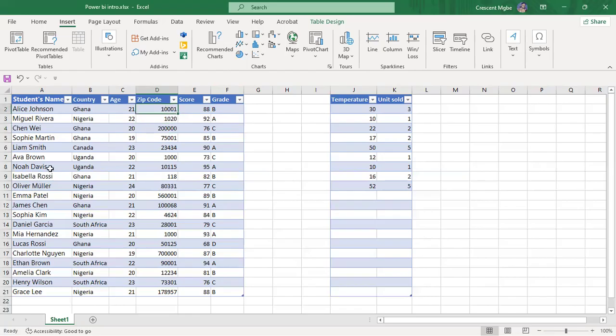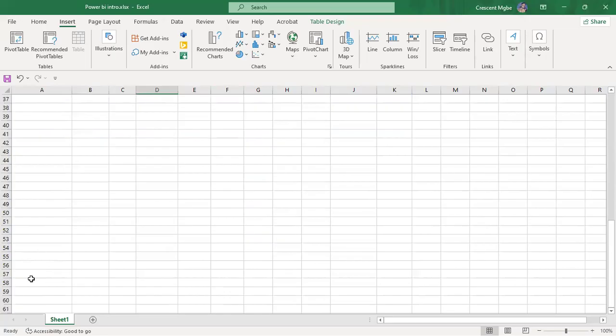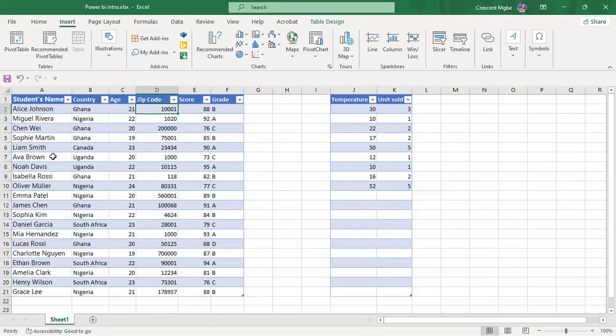10001, many students can come from this same zip code. Maybe two students in Ghana can come. Maybe this is the Accra zip code. So it's possible that many students, if you have more numbers, we have up to 1,000 students here. A lot of students will come from Accra, and all of them will have this same zip code. You can categorize all those students into one zip code. So this is categorical data, right? And it is not quantitative, okay?